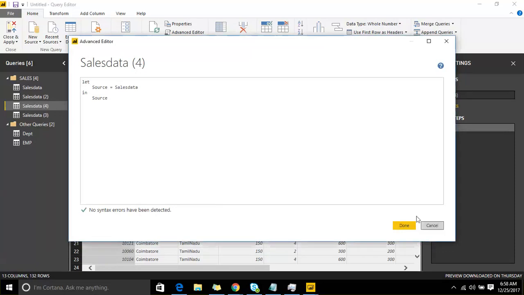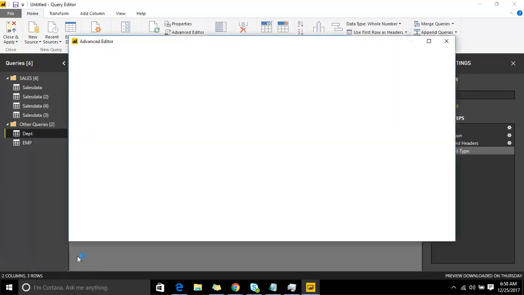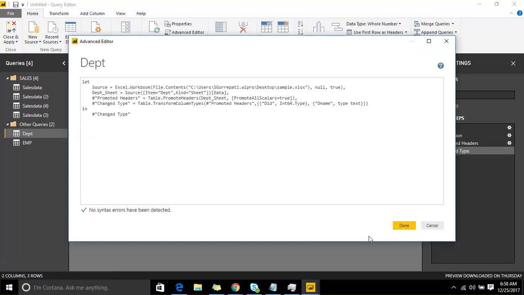But if you select advanced editor, here you can see from where you loaded that table, what the sheet name is, and what the columns and data types are.